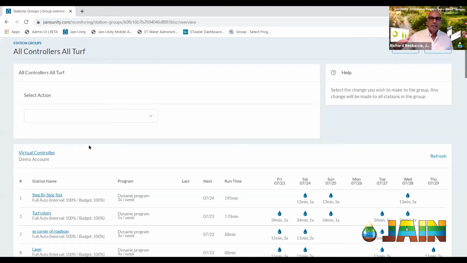Well, it's really great to kind of see the evolution of these smart controllers, right? Originally, 12, 13 years ago, people used to say things like, well, I've got a smart controller, so now if it's going to rain, I can just turn them all off with a couple clicks. To today, we say, I have a smart controller. I have a Jane Unity smart controller, and it's going to figure out how much rain is going to come in the next few days, how much of that rain is actually usable rainfall, and adjusts my schedules based on what's coming.